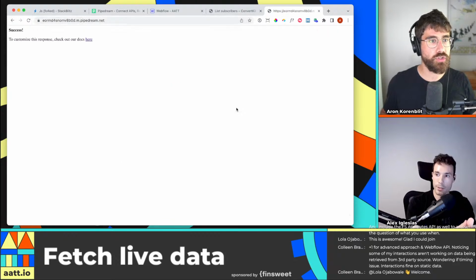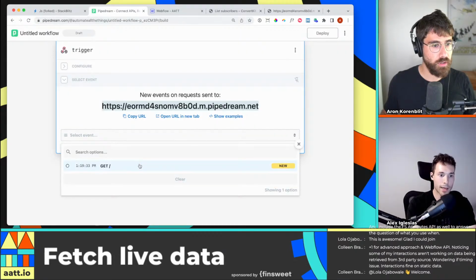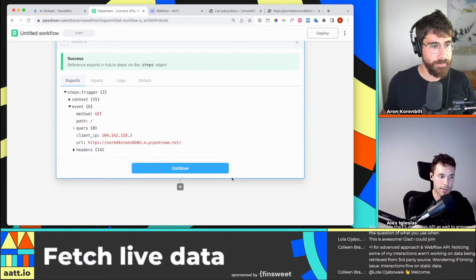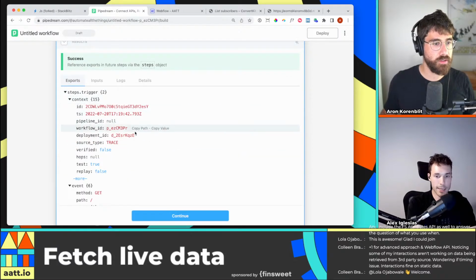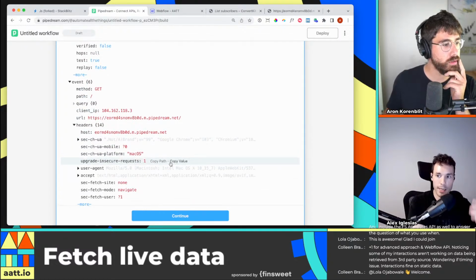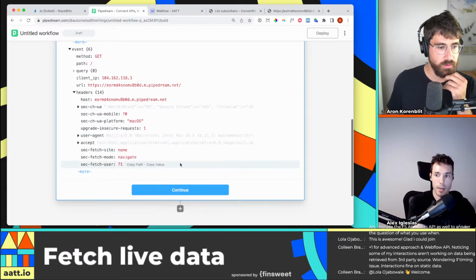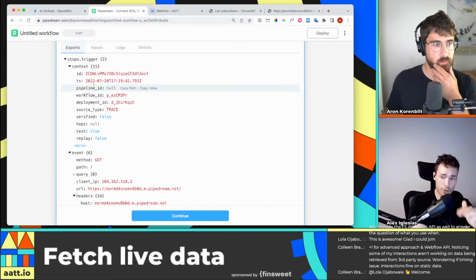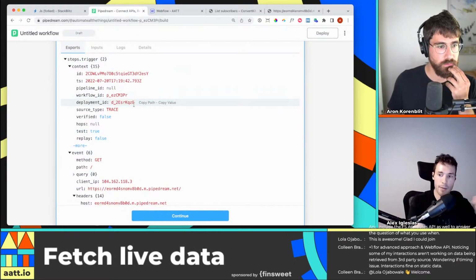So the first thing that we want to do is go to it, and it's just going to tell you, hey, success, we detected a new request, and you will see the event there in the page, and you can inspect everything. Zapier at this point would already cover some things, but it would not let you see the headers. It would not let you see some parts of the body. Here you basically can see everything like a regular API call.